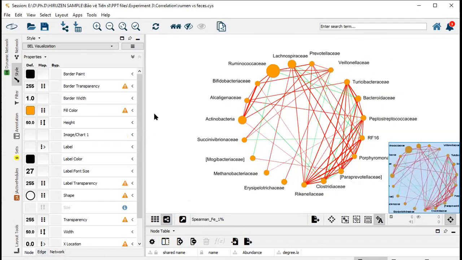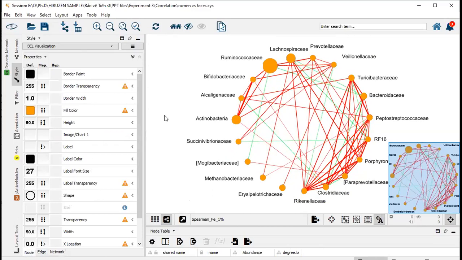That is one for the bacteria interaction. If you don't have any question, I will move to another section. Is okay?